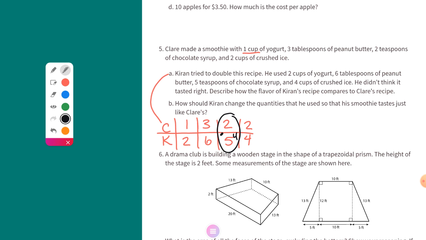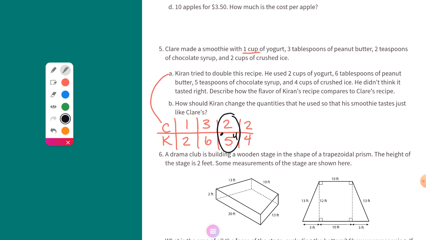Owen? Well, it would be more like chocolate. Yeah, it would be more chocolatey than the original recipe, is what you should have had for A. And B says, how could he change it? Bryce? Take away 1 teaspoon of chocolate. Yeah, take away 1 teaspoon, make it only have 4 teaspoons of chocolate. Okay, questions on those?